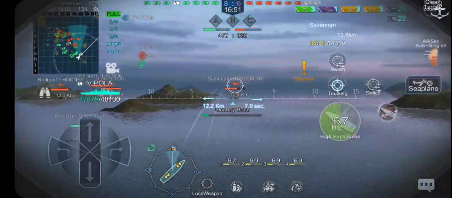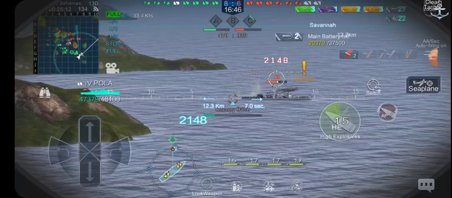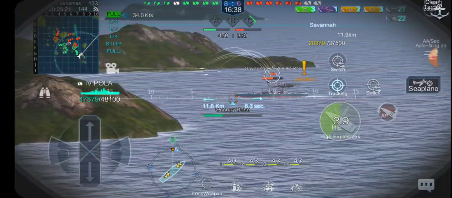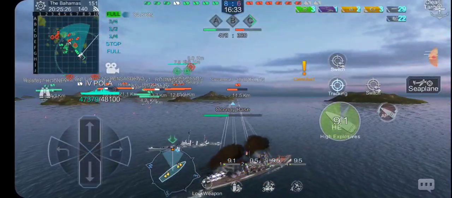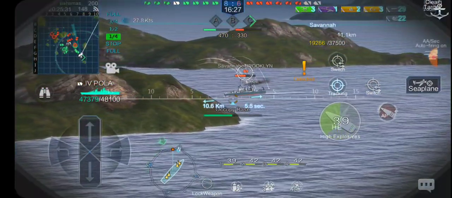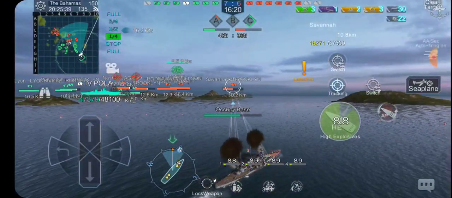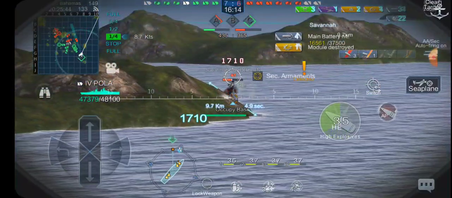Alright, so we're capping the base here. Too much lead. Need a fire. And you just kind of stay back at range, light some fires, and if you do it good close, your secondaries are very useful in this regard. This is one of the few cruisers where the secondaries are actually powerful.